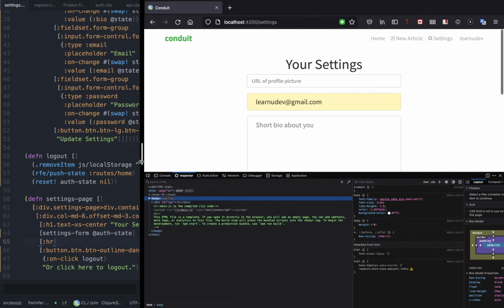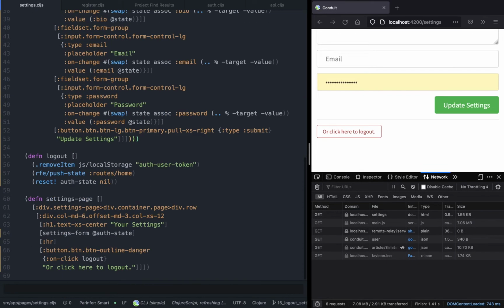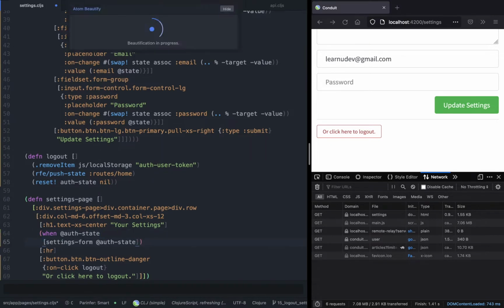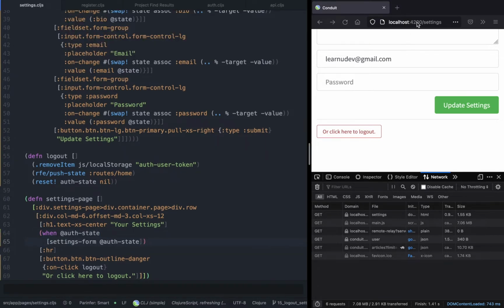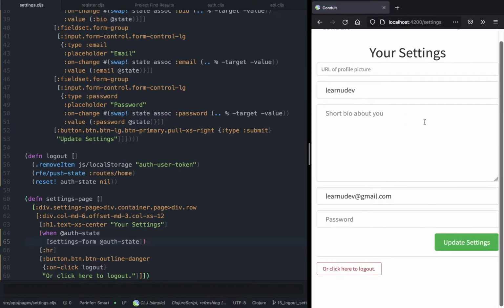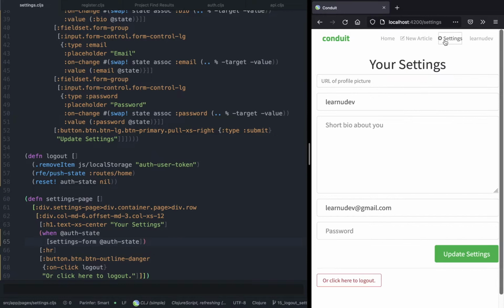So in order to solve this issue, we are going to render this component if and only if the auth state is present, right? So if we wrap the settings form with the auth state now, this shouldn't be an issue anymore, and we should be seeing the right information. Perfect. So that was easy.